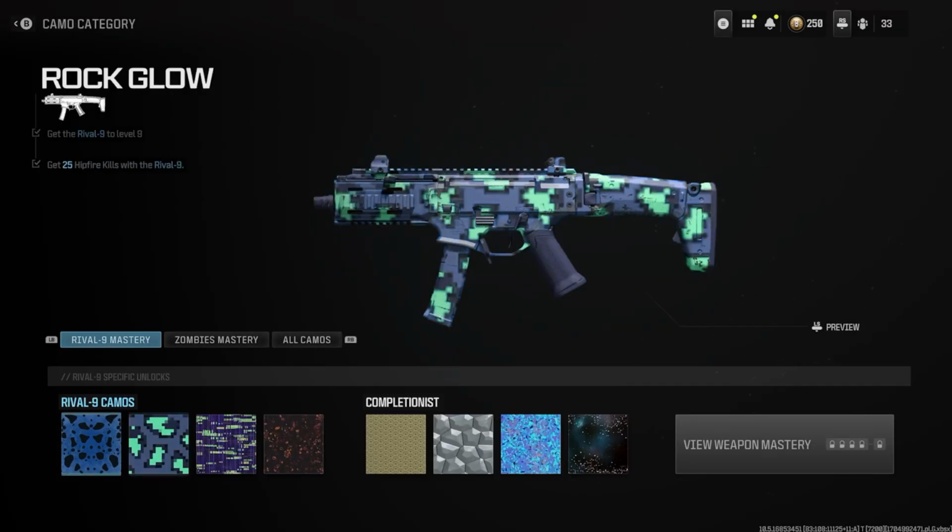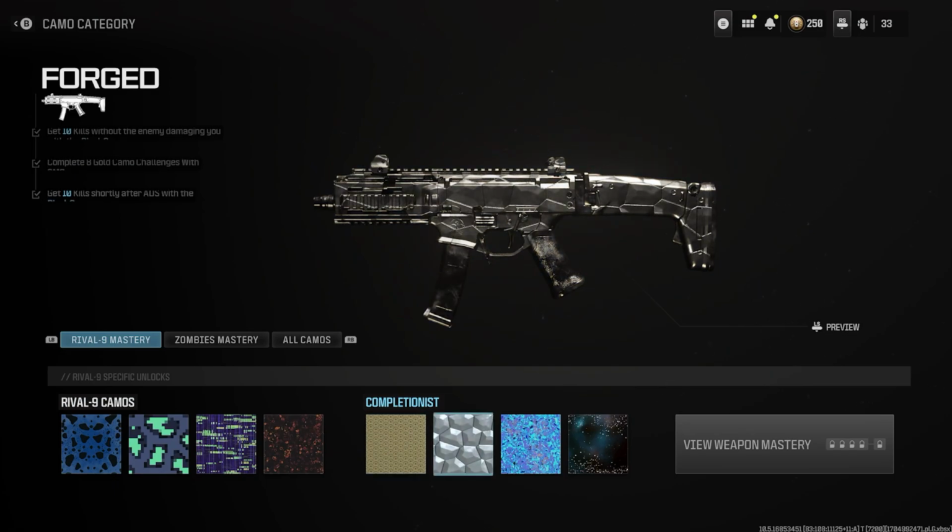For the Rival 9, you have to get 10 kills shortly after ADS. Again, that's a pretty easy challenge. Just run down, aim, shoot, kill. I would do this in hardcore. It'd probably be the easiest place to do it, or the fastest to do it, or it depends on what you want to do, but that's a fairly easy challenge.